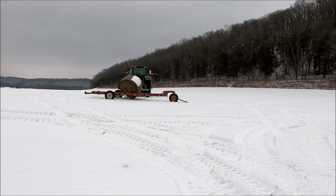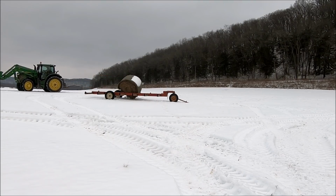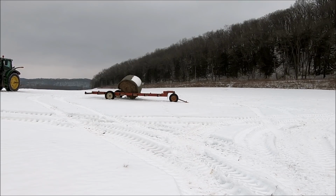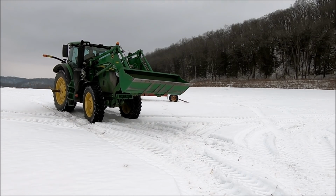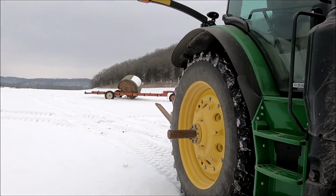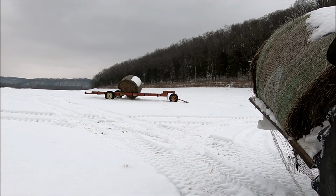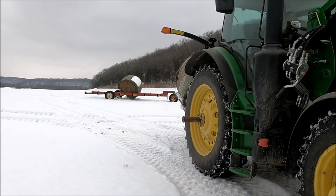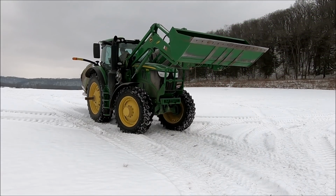Why I didn't go to the trouble of bringing the Bobcat down here is because it's actually 3:30 in the afternoon, and it gets dark a little after 5. The time change is definitely coming around, and I was by myself, and to get the Bobcat down here, I would have had to load it up with my truck, drive 6 miles down here, drop the skid steer off, drive the truck back home, get the tractor, bring the tractor back down, load the hay rack with the Bobcat, head back home with the tractor, get in the truck, bring the truck down, load up. I think you guys understand where I'm coming from.